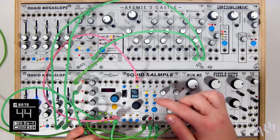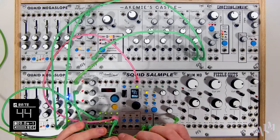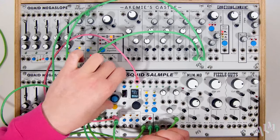First we will adjust sample rate. This is only applied to the delay repeats. It will be easier to hear these changes with a slower delay time. Changing time is as simple as turning down the clock rate.